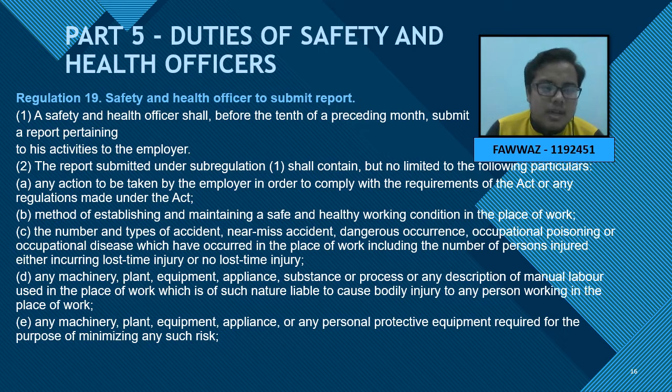Next, number 4. Any machinery, plant, equipment, appliance, structures or process, or any description of manual labor used in the place of work which is of such nature liable to cause bodily injury to any person working in the place of work. Number 5. Any machinery, plant, equipment, appliance, or any personal protective equipment required for the purpose of minimizing any such risk.